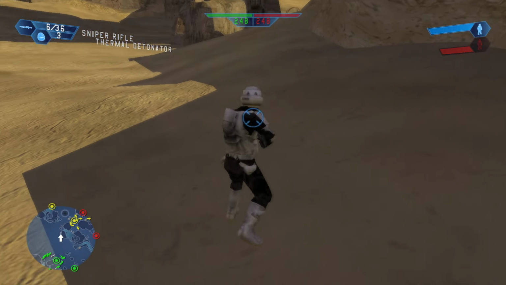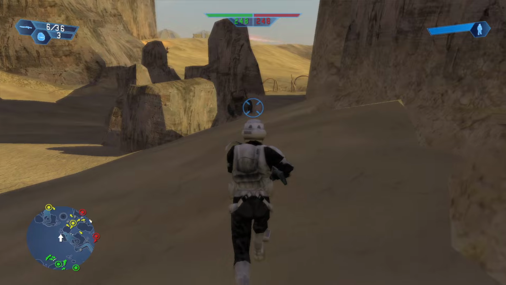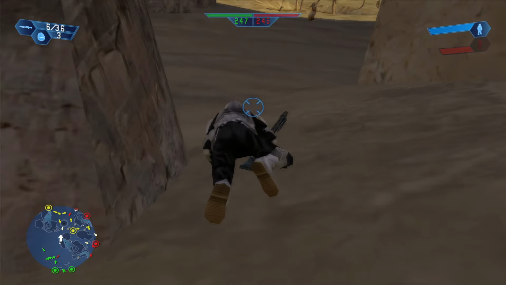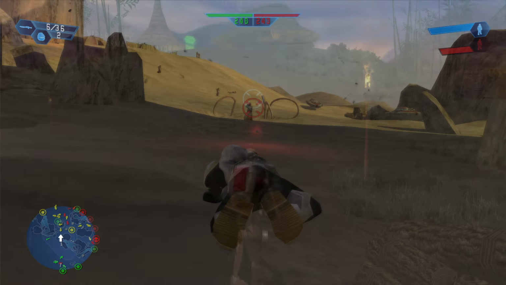And now, another cool useless fact, if you go prone in some areas of different maps, you actually also slide down the hills, which is kind of funny.